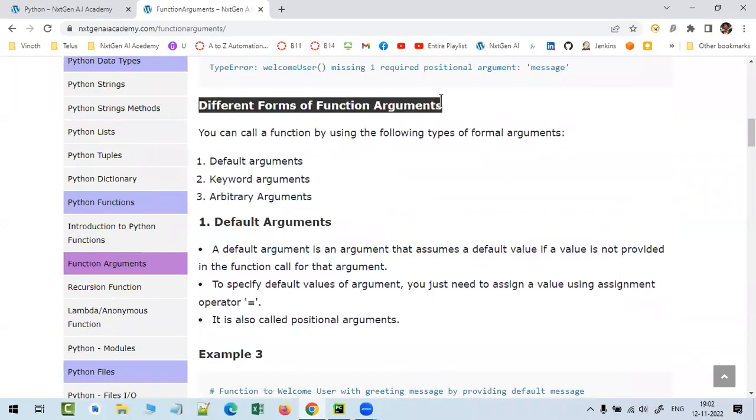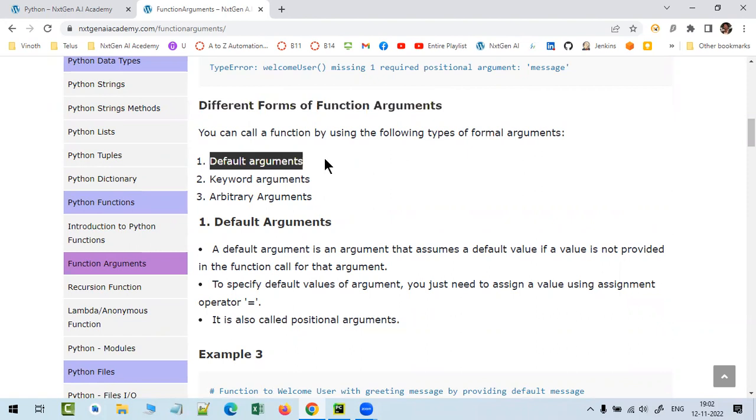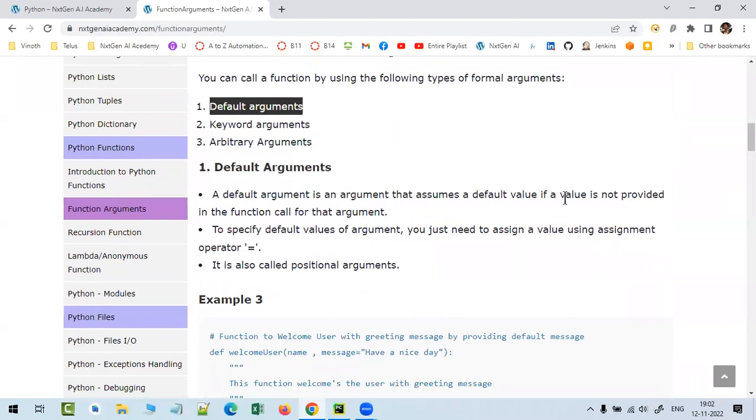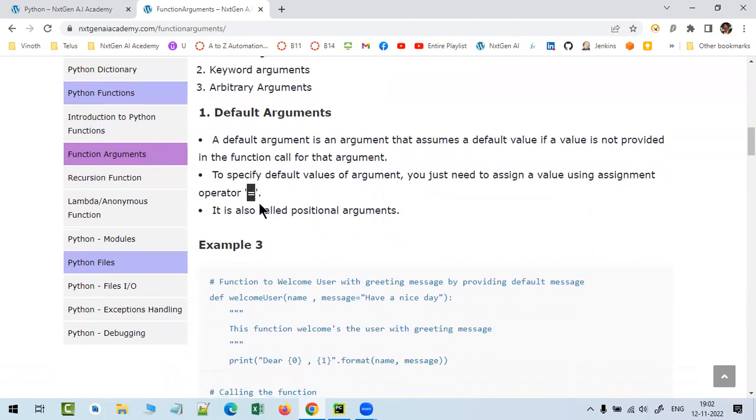So we can give these arguments in three ways. One is default arguments, which is what we have seen. A default argument assumes a value if the value is not provided in the function call, where we mention it with an equal sign.